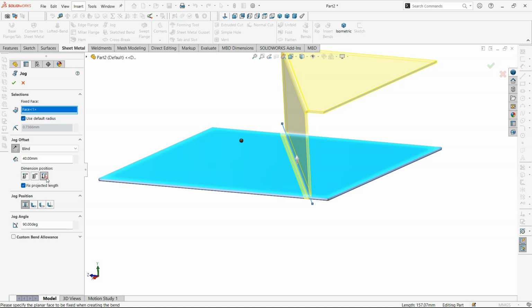And the third option tells us that the distance is from the bottom edge to the top edge, that is, from one extreme to another extreme. And the last is again the same: we can change the material inside, the material outside, and the radius outside.